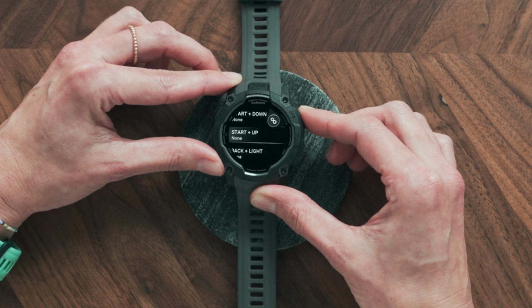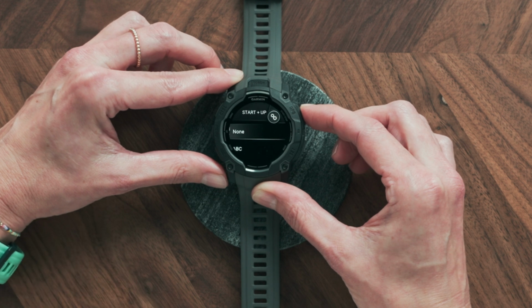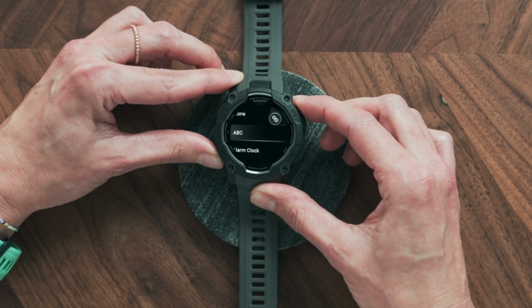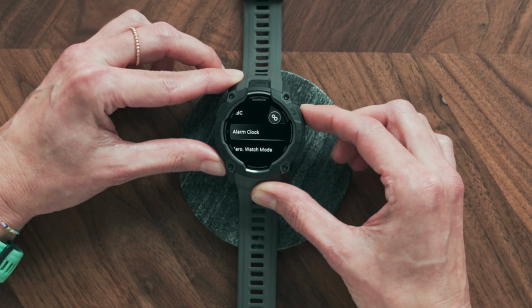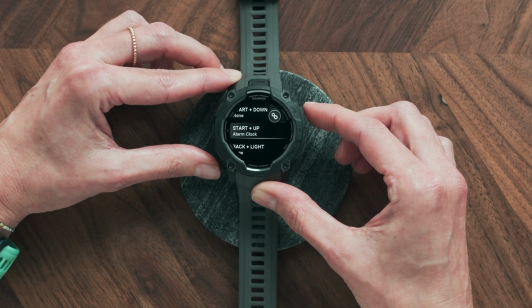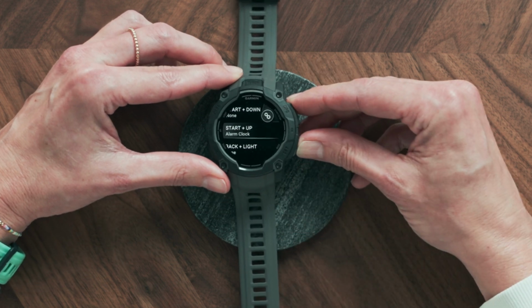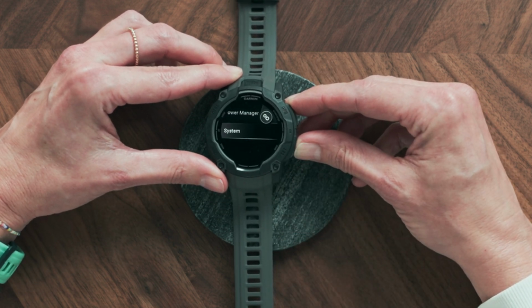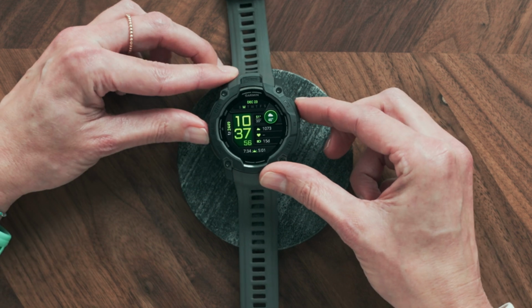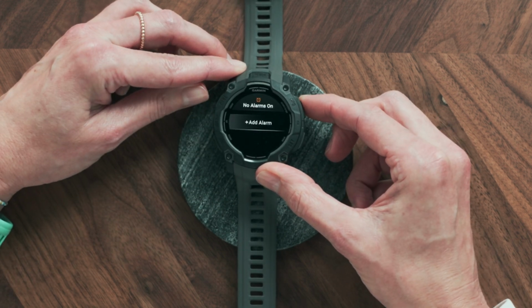It doesn't have anything programmed to it right now, so I'm going to press the top right button. Let's have it be the alarm clock. So press the top right button to select it. So now we've set your Start and Up button as your hotkey for your alarm. So I'm going to back out, back. Now, when you press these two buttons, you'll be able to add an alarm.